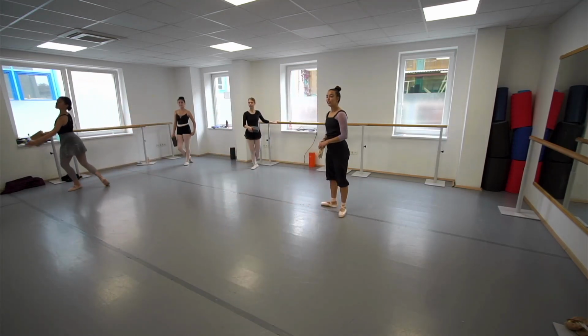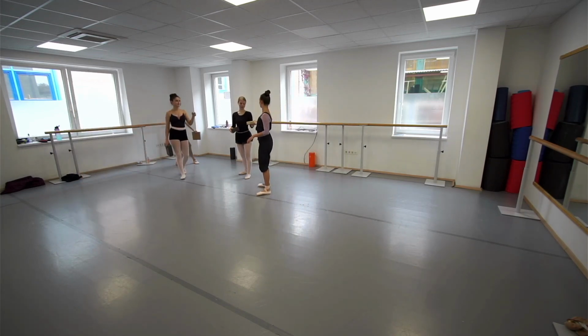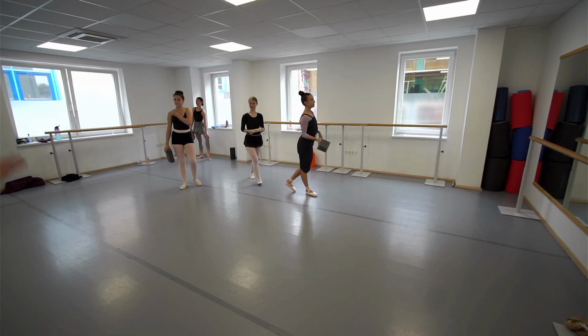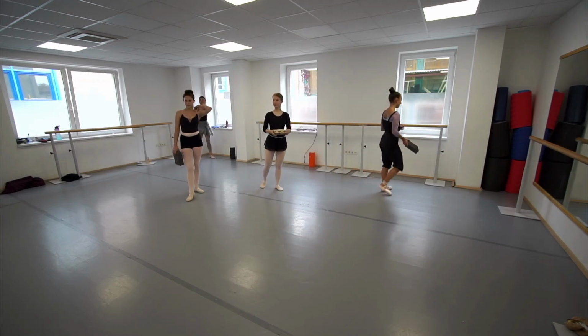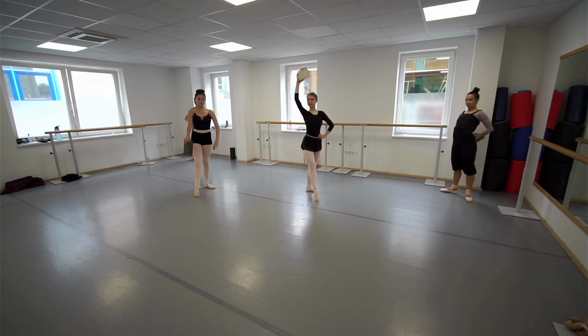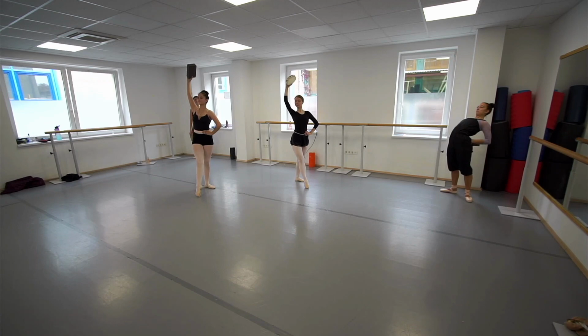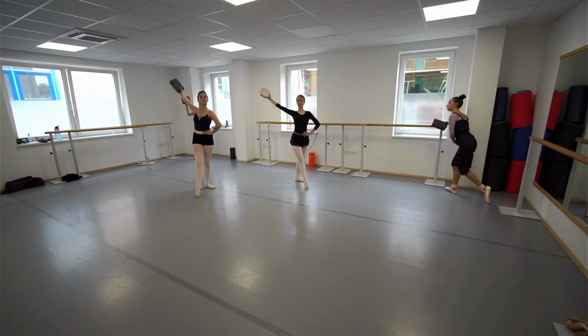First group from the beginning until here. First time without music. Give to Luca maybe. Good. First time without music, then you change, and then with music. OK? Okay, so you have to be very clever with the spacing. And proud chin. Nice elbows and seven opening.